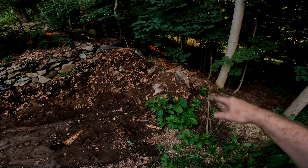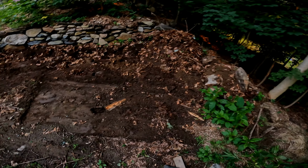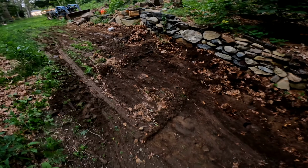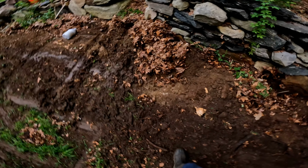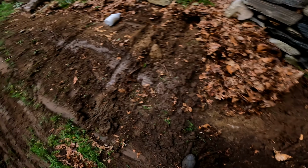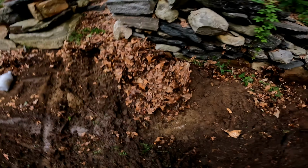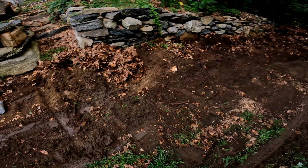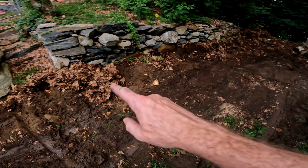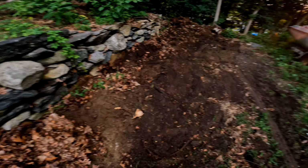I have to be a little careful pushing up to this edge, because anything that goes over it can roll down into my neighbor's yard. But I don't know if you saw there, I was struggling with the tractor a little bit. This dirt down here is really soft. It's mostly topsoil, and we just got a ton of rain, so it's very wet. And that's a two-wheel drive tractor, so it gets stuck really easily. I wish I had a better way to clear this edge out. There's like an extra foot of material up against this bank that doesn't need to be there.